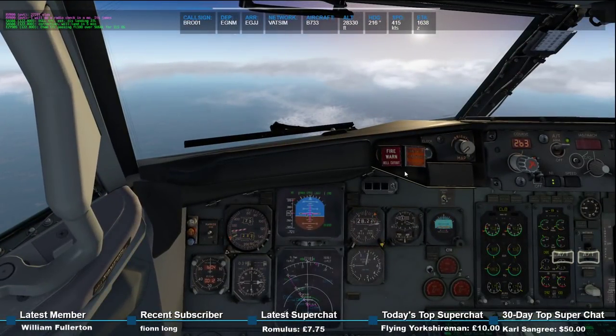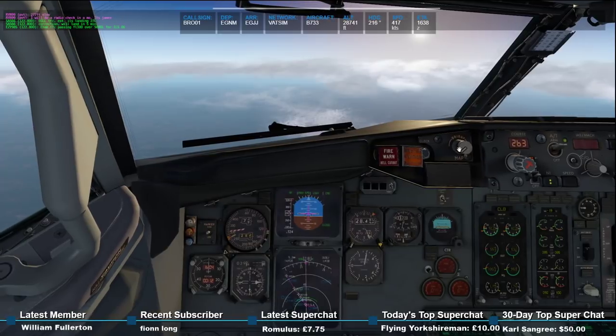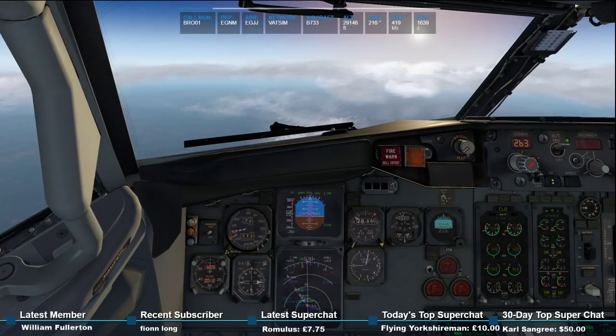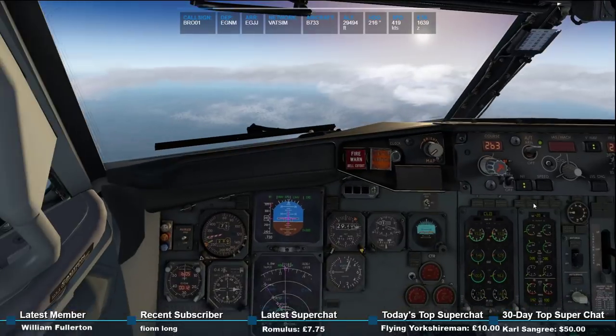So I think what we'll do into Jersey, because I quite like to see how VNAV works, I'm just going to allow the aircraft to do it. On the way into Leeds, we'll probably fly a localizer approach. Now, if I was actually reading the manual here, on this aircraft, the non-precision approaches are not approved by using VNAV, because it's not what they call baro-aided. So it could be a good way of me demonstrating a vertical speed approach. So we'll fly the approach back into Leeds, a localizer approach. We'll use VOR LOC and we'll use vertical speed to control the pitch.